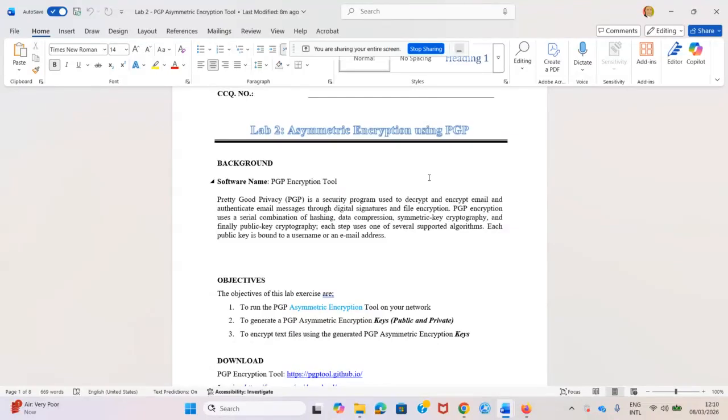But in this lab, we are going to look at the second scenario, which is using asymmetric encryption. In asymmetric encryption, we need to have two different keys. One is called the public key, and the second one is called the private key. A public key can be shared with the public.